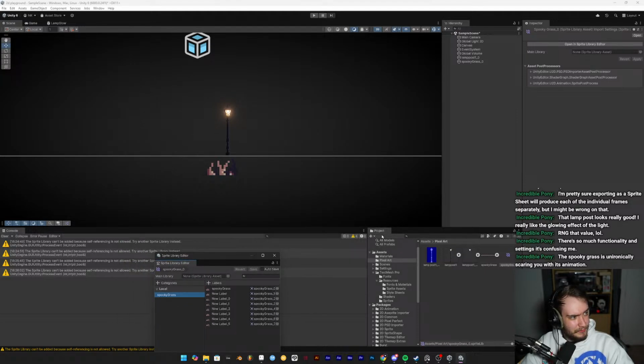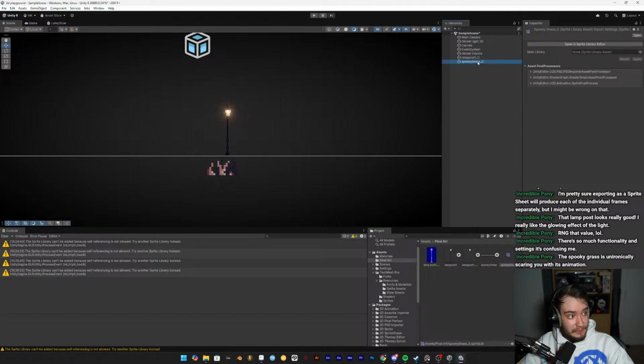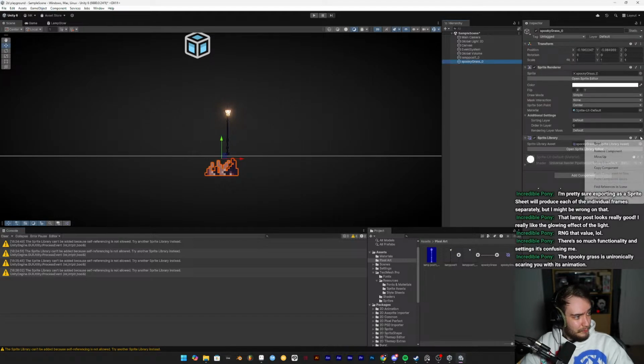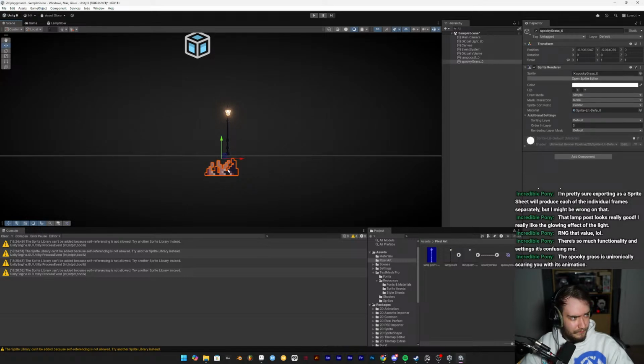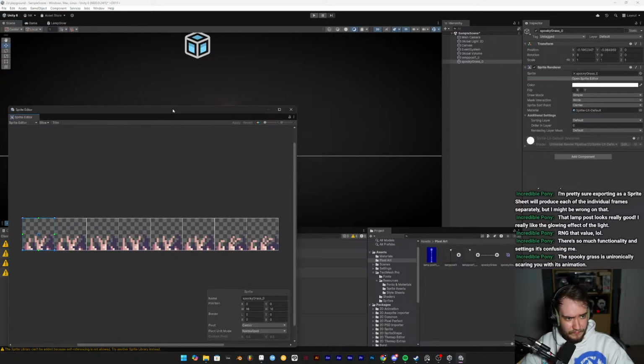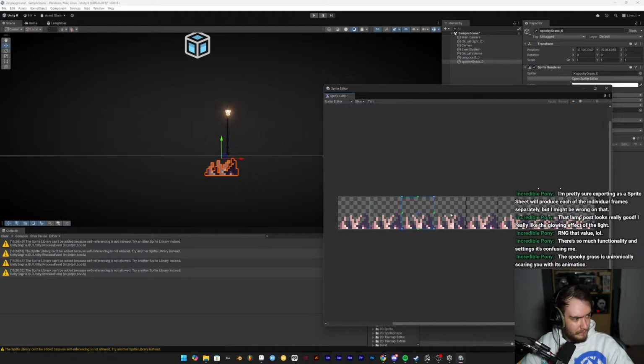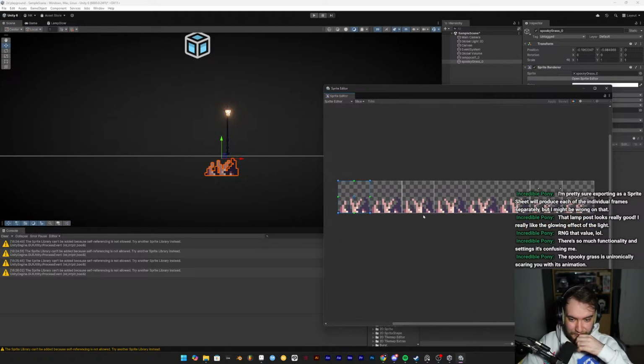Well, the project. Oh, Unity. Remove component. I'm pretty sure we're so close to getting this animated because it's already sliced up for us.